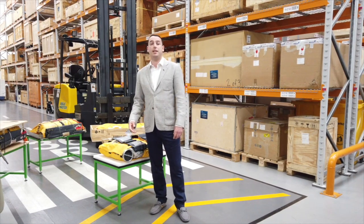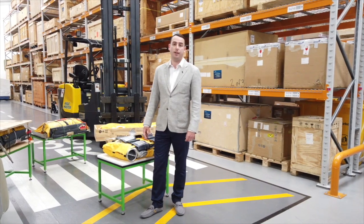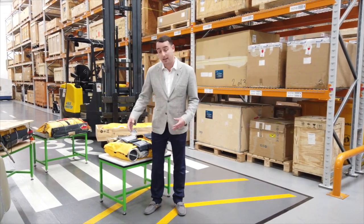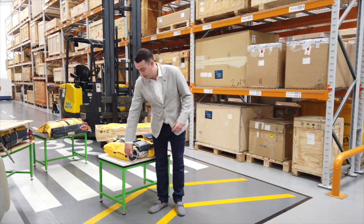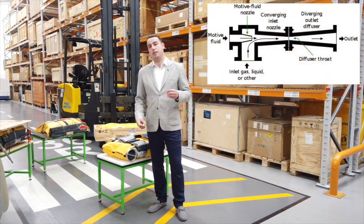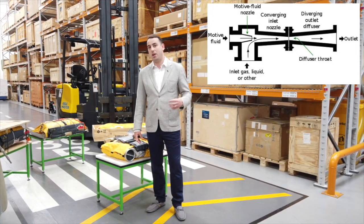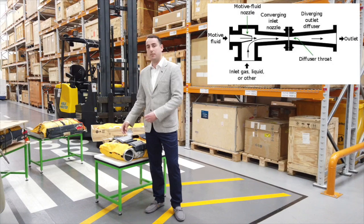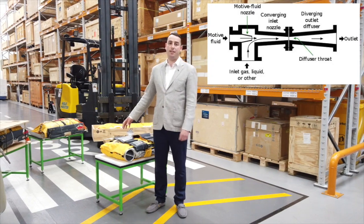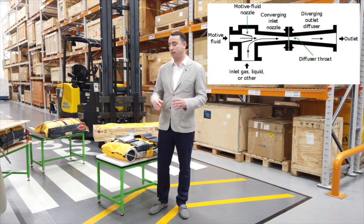The manufacturers, when they designed the slide, used some of the physics of what's called the Venturi effect. And essentially what that is in layman's terms is there's a funnel which narrows. And as air passing through narrows, it creates a pressure drop. That pressure drop then incites more air to go in. So for the most part, the cylinder does an initial boost of the slide just to get it slightly inflated.